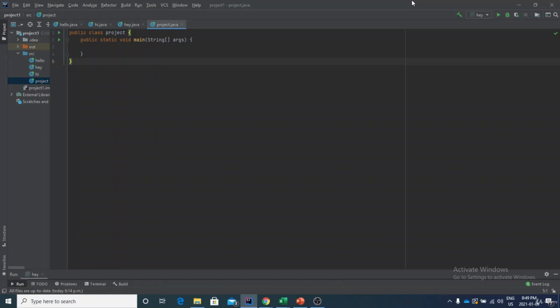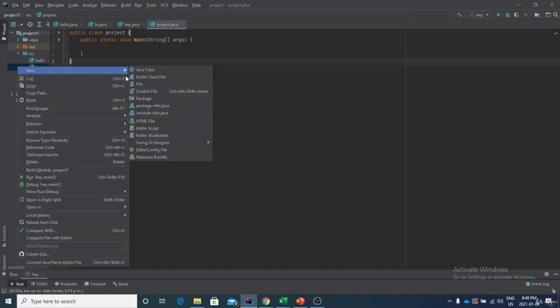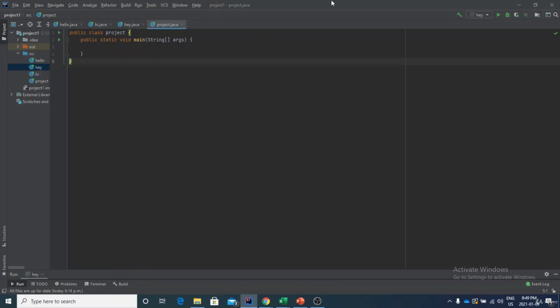It's creating a class inside of our project. To be able to create our project, we need to create a class. So we'll simply go here, click on new and select Java class, because once again we're creating a new class. Here I have created my class, it's called project. As you can see, public class, and here my class is project. And then the next step is pretty simple. We need to write down our method.